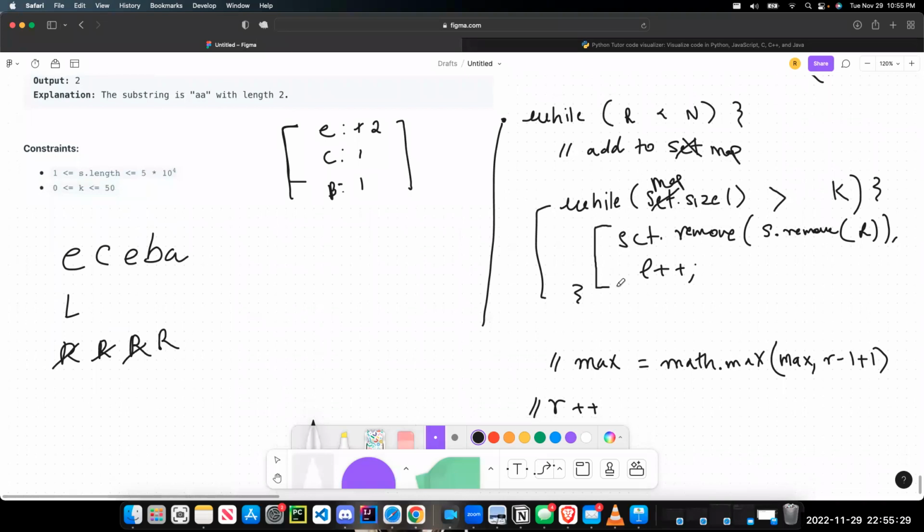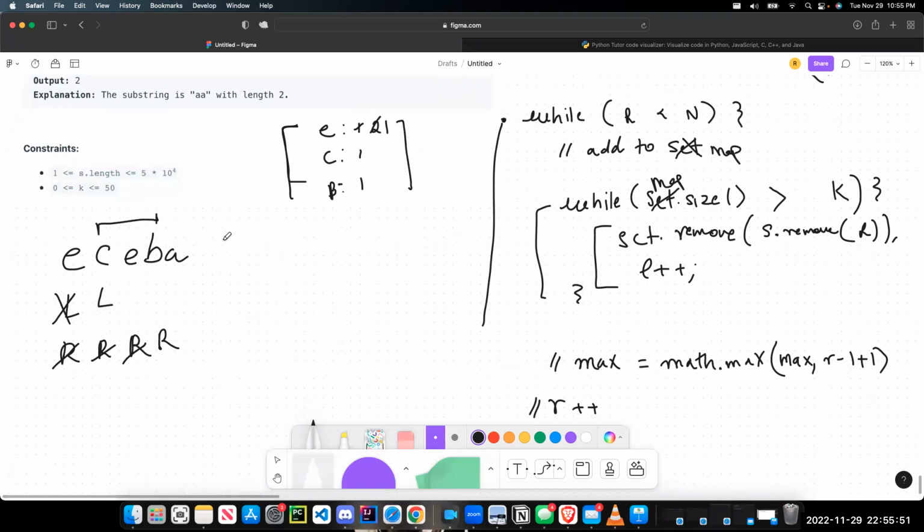So then we do a removal process, but instead of removing the entry altogether, we just decrement the frequency by 1. So L will go back into the map and we'll reduce that by 1 and move L up. Now we're looking at this substring.